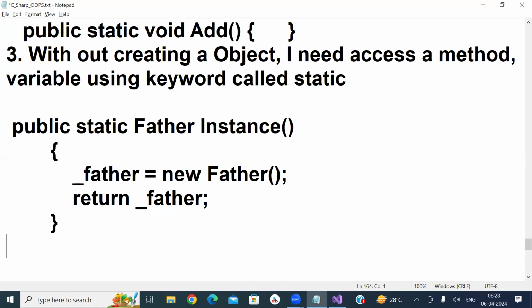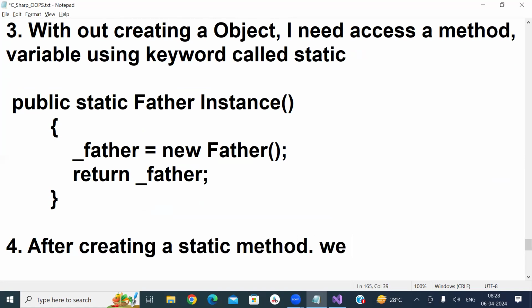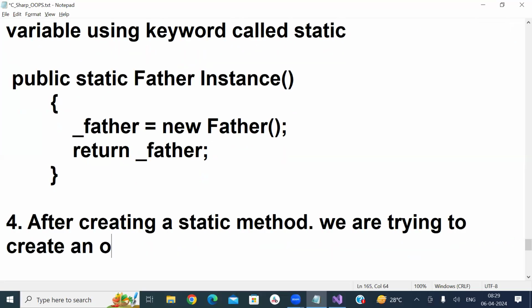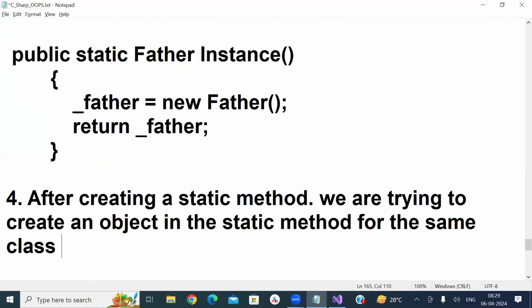The fourth point is, after creating a static method, we are trying to create an object in the static method of that same class, the class Father. Have you got my point?